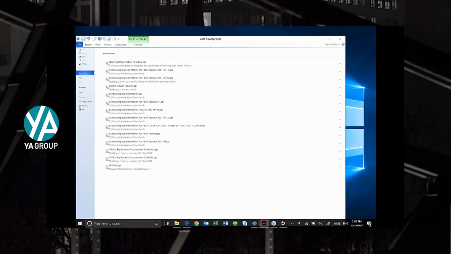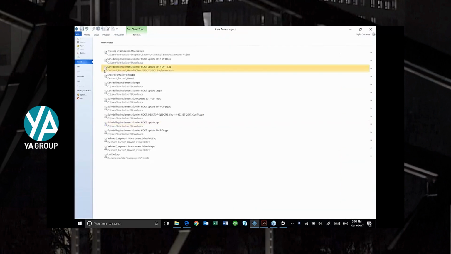the session today. Just to give you a little bit of the basics, on page 6, you'll see that's what I have open in my screen. When I select Asta and I open it up, one of the first screens that pops up is a listing of all of my recent schedules that I've been working on recently. And you'll find in Asta that's very helpful, to be able to select a file pretty quick.